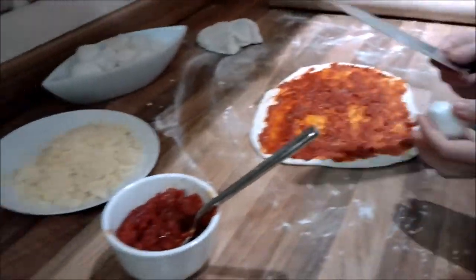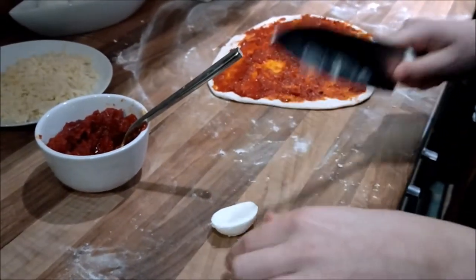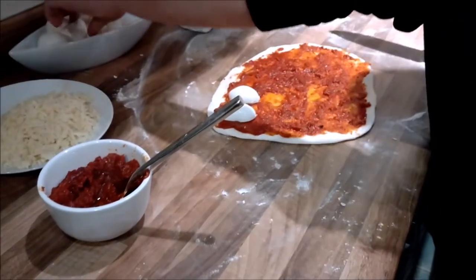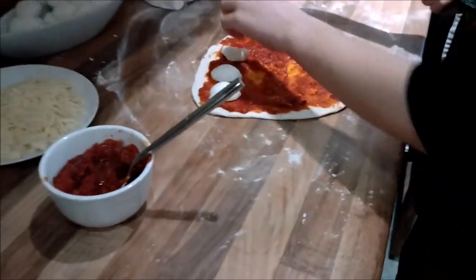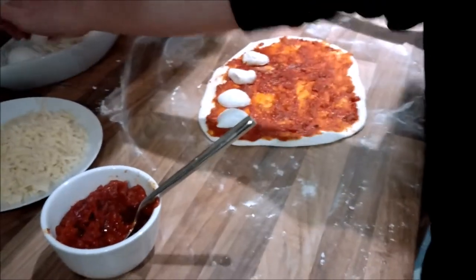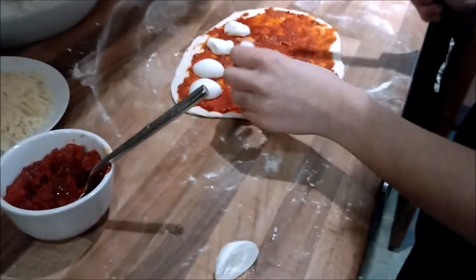So that's that. Are you going to put your cheddar on as well or just go for the mozzarellas? You put the mozzarella and then the cheddar. What? See, now I'm putting mine the other way because that's how you do it. Actually, it's not. You're chopping it. You're supposed to tear mozzarella. Such a heathen. It's all right. But I think I'm okay, seeing as I make pizza more often than you. I've made it more times in my life.